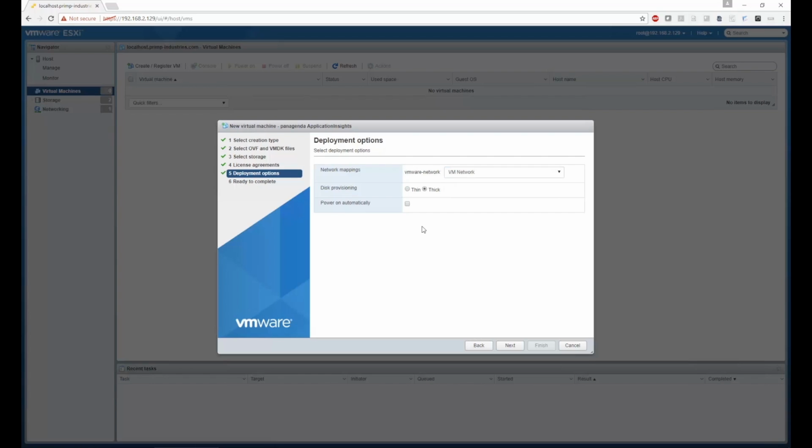Also, a few words in regards to the disks that we will be using. It is highly recommended that you give a fast disk subsystem to Application Insights. In some processing, especially the nightly processing of all the source code that is collected, it is very beneficial if there is a fast disk subsystem underneath. And again, also the thick disk provisioning is quite important.